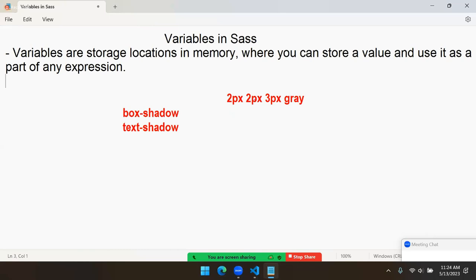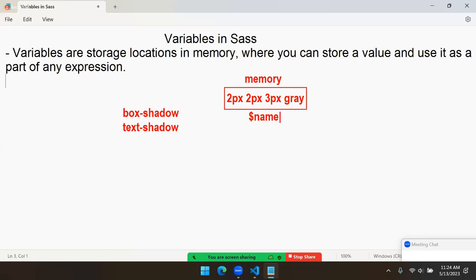What we do is we store these values in memory, and this memory will have a reference name. The memory reference where you want to store some value is defined with a dollar sign and any reference name.